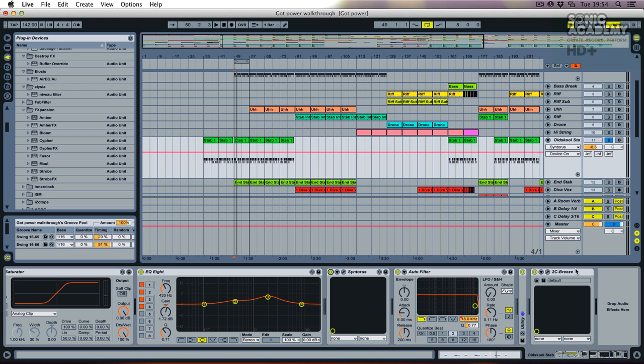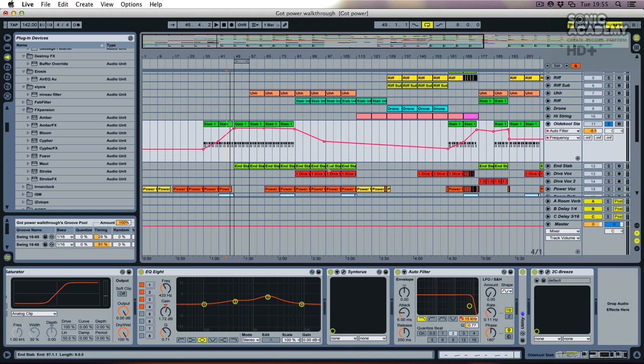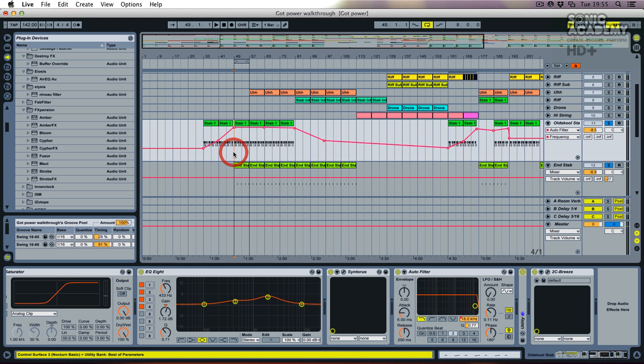The reverb obviously just gives it a bit of space, and this filter here is not having a permanent effect on the sound, but if we go into the automation here, you can hear the low pass filter is just used to bring the stab in and out. Early on in the track, it's filtered down, and gradually comes up. So that's the stab, and then just to fill in the end note to mimic the high note on the bass, I picked yet another stab from the same pack, which just fills the gap in between the other ones.